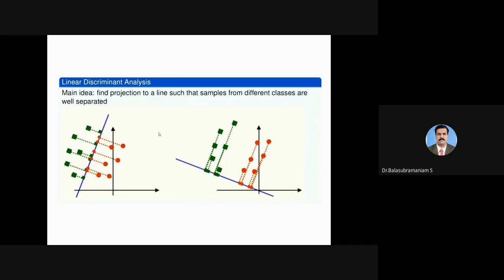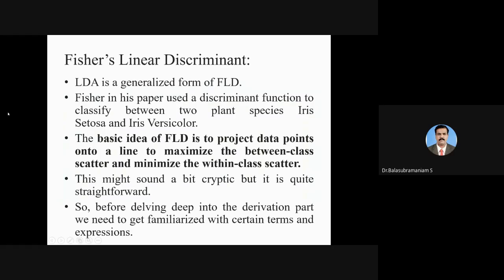We don't know whether the green squares are a separate label or the red color ones are a separate label. PCA does not know about that. We have the data, we apply PCA, and we reduce the dimension. But in LDA, we go for a supervised one because we know that these data points belong to class 1 and these data points belong to class 2. We have the output labels in our hand, in our data set. So we apply LDA, and we keep the labels unaffected. That is our purpose. This is LDA. Okay, so now we go for Fisher's LDA.